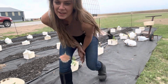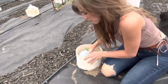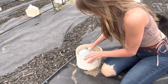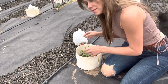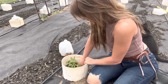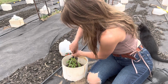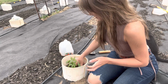I can't wait to show you my wind-proof hack for my tomatoes. See how it's growing out of here? We don't want that. We don't want them to be so weak that all they depend on is this little mini greenhouse. I really dig them in there deep for the storms, but beautiful. I'm excited for these plants in particular. This whole row is a breed of tomatoes called the Kellogg's tomato because they're so sweet, and when they're ripe they're these huge yellow beefsteak looking tomatoes, and I'm so excited to eat them.